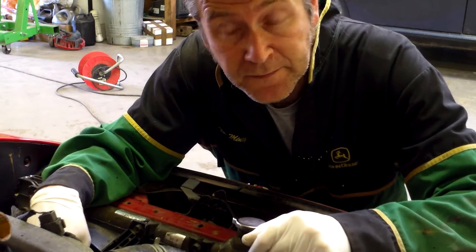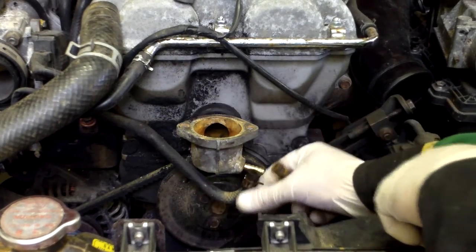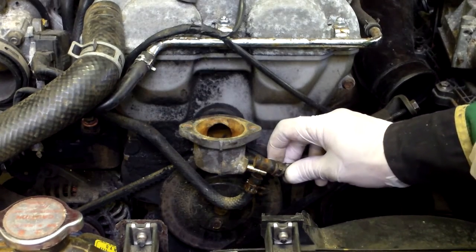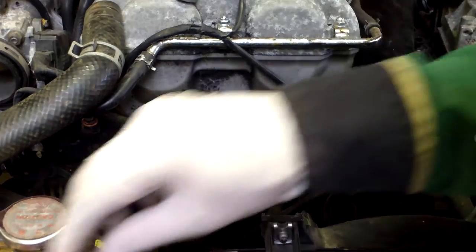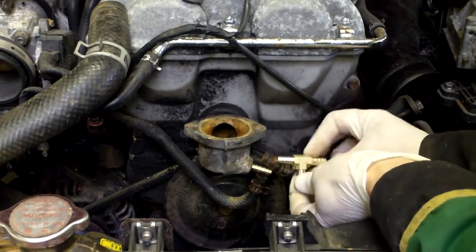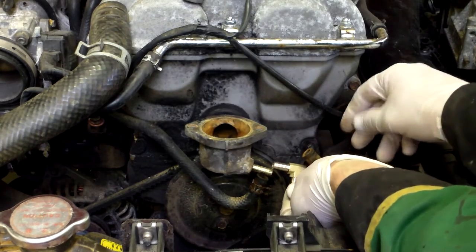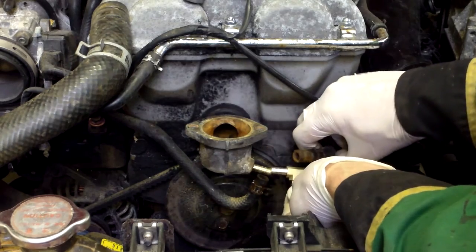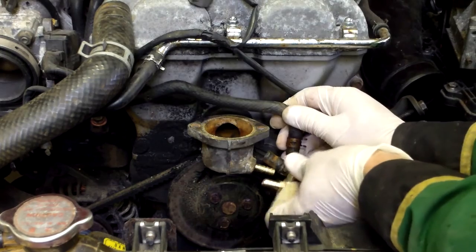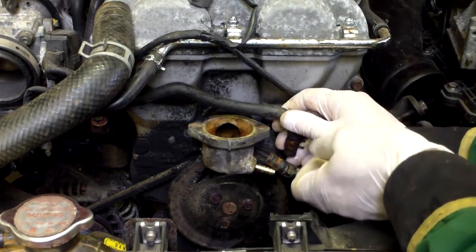Now I'm just going to make the new T-piece. These are the two pipes — this one would have come up from underneath and this one comes onto that junction there. What I'm going to use is a brass T-piece. That's going to go into there, but it's going to push this pipe back quite a bit. So I'm going to bring the top one in from the top like that — turn the T-piece upside down — and it saves that pipe being pushed onto the pulley.